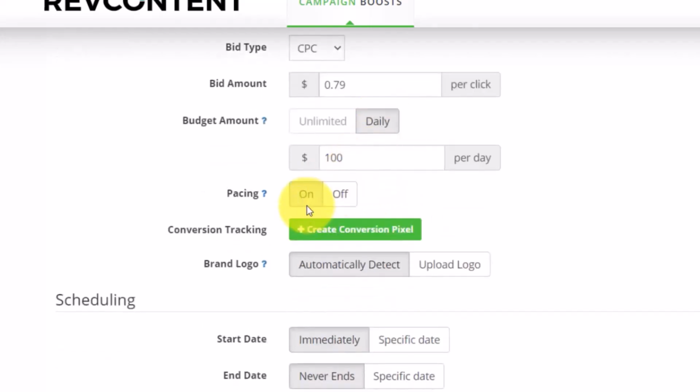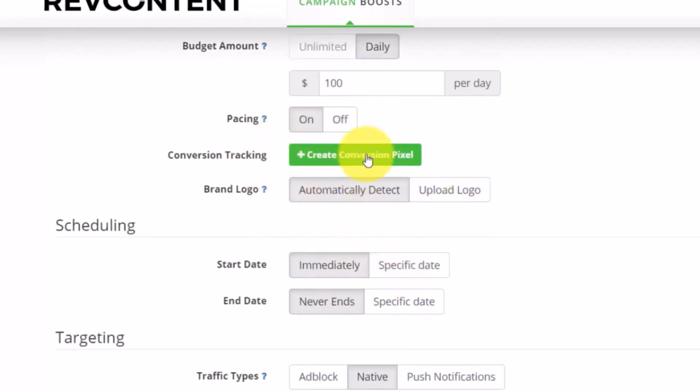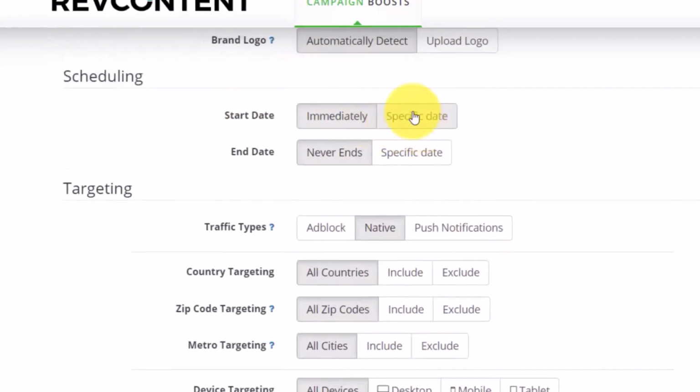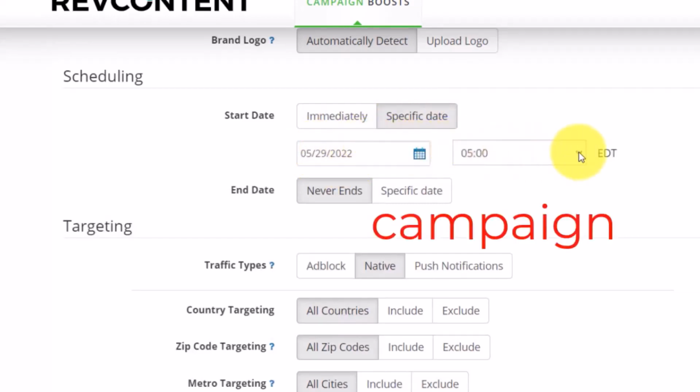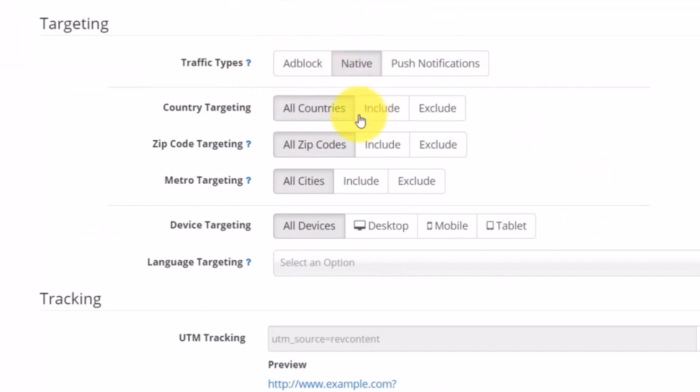this offer. All right, so now you can just leave this one like this, and now you want to choose the day you want to start running your offer. So if you choose a specific day, you can basically just select the day you want to start running the offer. Okay, so like I said, you want to select native, and now you want to choose a country.